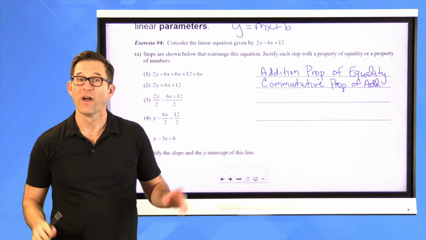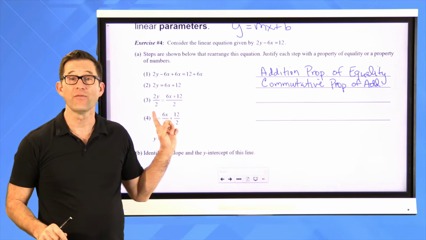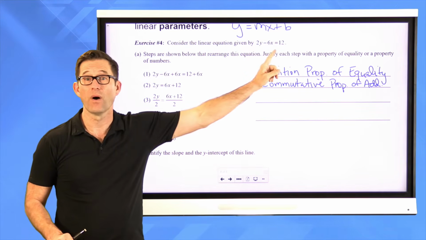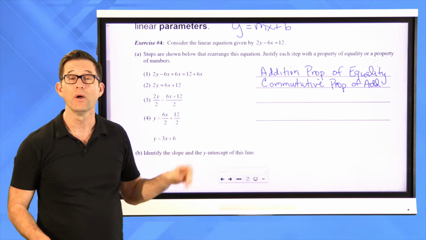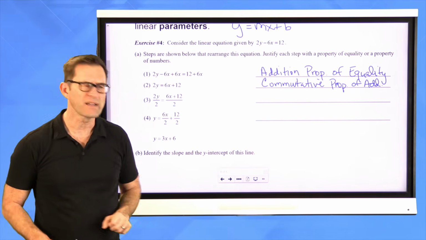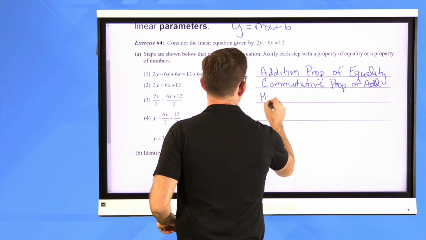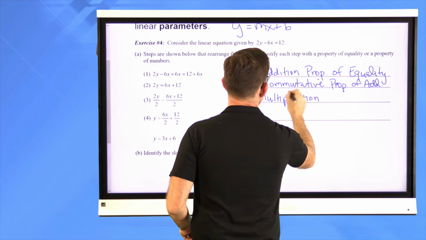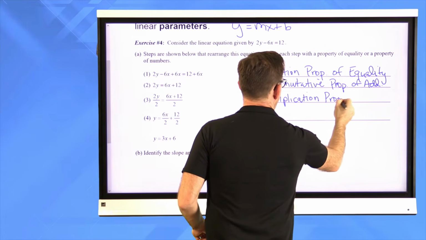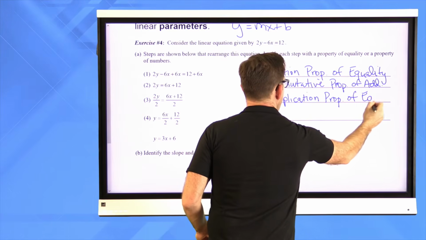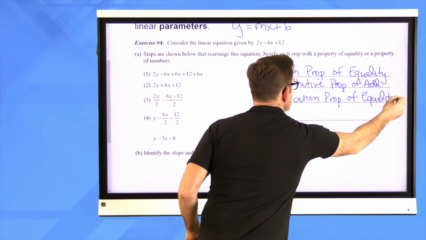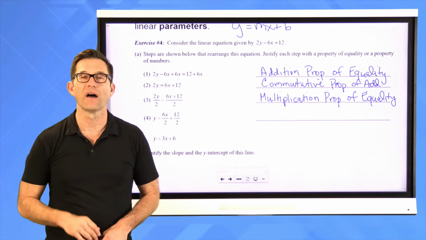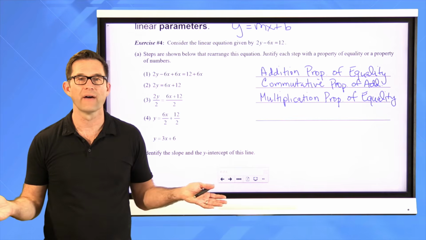That's it. Now, if I really want to get y all by itself, I divide both sides of the equation by 2, right? I'm trying to isolate y, so I divide both sides of the equation by 2. What gives me permission to do that? Well, technically, it's the multiplication property of equality. I don't think I'd have a real big beef with any student who said the division property of equality, right? But remember, I can really think about that as not dividing by 2, but multiplying by 1/2, whatever.